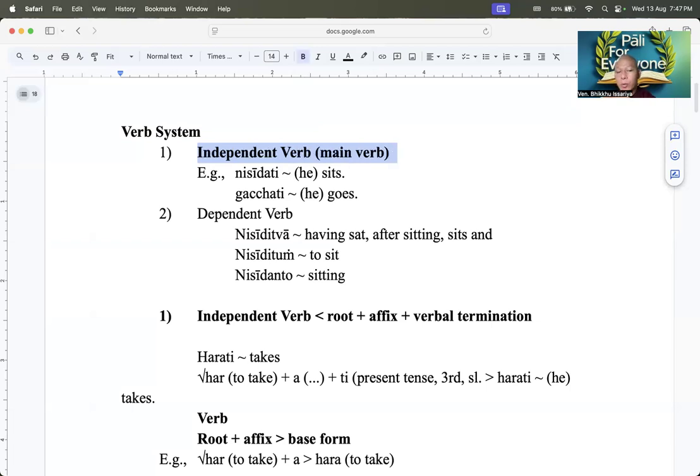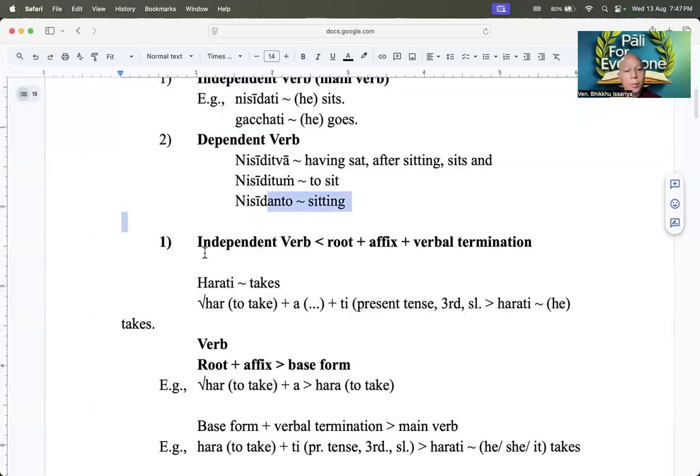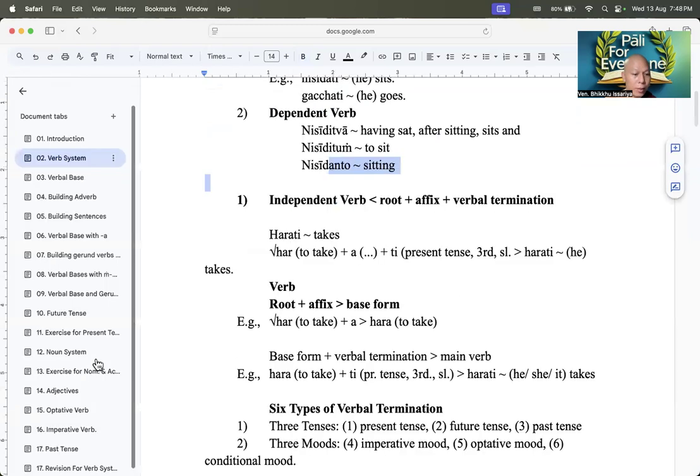The verbs ending in those verb terminations, like the present tense, imperative, optative, future tense and past tense, are main verbs. They will not change, except based on their person and number; no other change happens there. But a dependent verb is formed after the base by adding doa, do, and so on, as anda, mana, and so on. Now we can briefly review that independent verb.